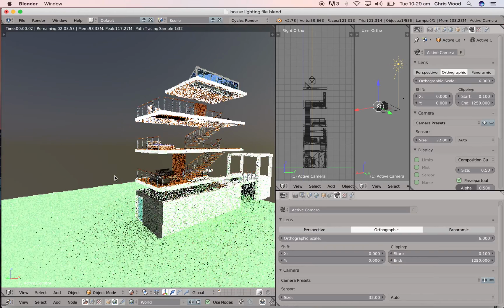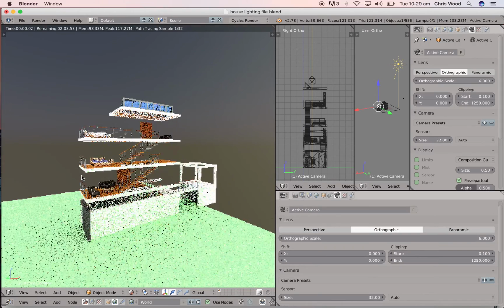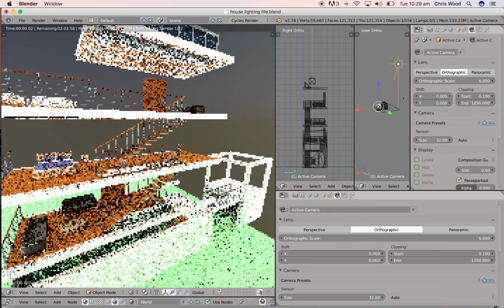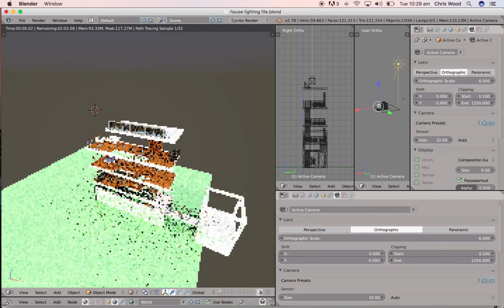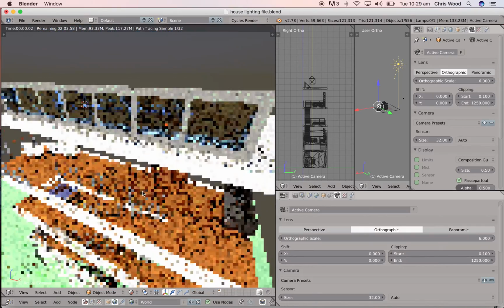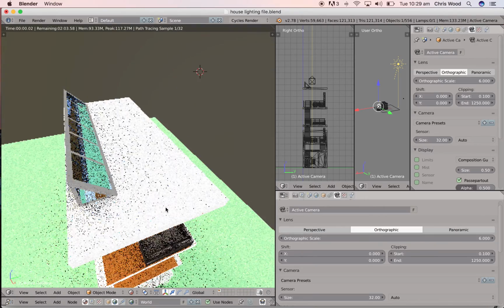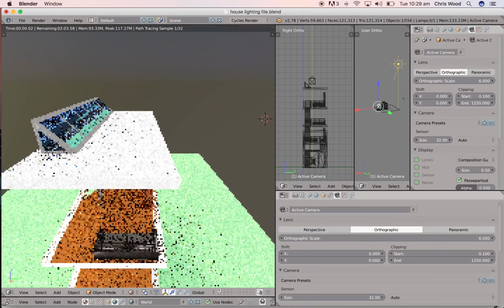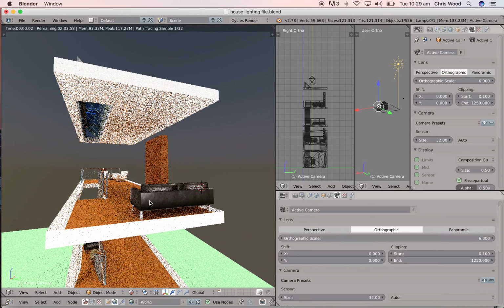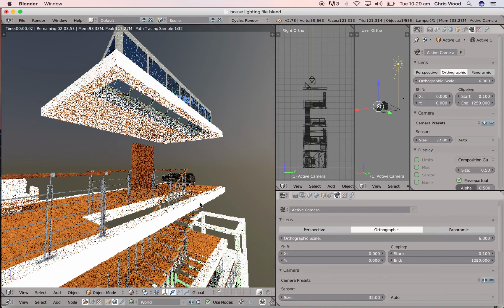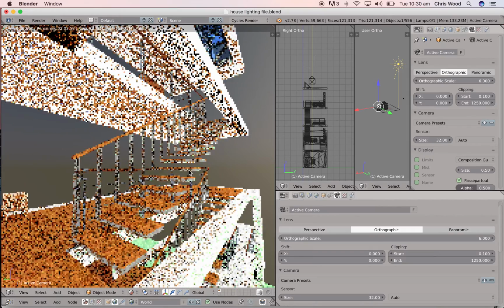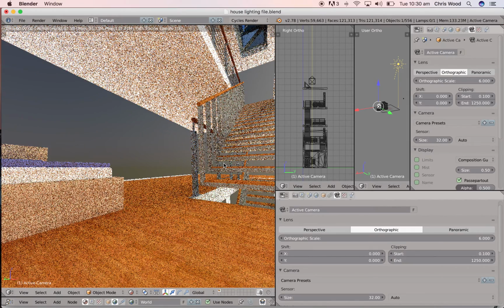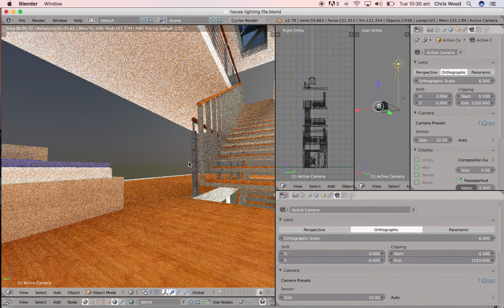But the thing that you'll see once you get in here is that your SketchUp file will come in and it all should be starting to work properly. Now I've got hidden layers in my SketchUp file at the moment. And so you can see that those layers remain hidden. So just make sure you've got everything that you want to see available. But this is fine for the moment. We can see that I'm getting a fairly even lighting from my Blender setup. I can see my textures have come in. If I scroll over here and have a look, you can see that I've got the timber from the floor. So everything is pretty much ready to go.